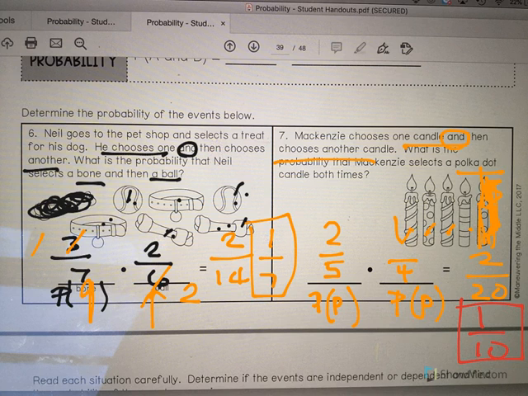I love probability. Your assignment for today is just to move on and finish student handout 6. Take a picture, send it to me, and then homework 6. Now, homework 6, you're going to just do 1 through 10. I think you'll be really great. Let me see if there's anything on here. I think everything's okay, right? Everything looks pretty easy to do.